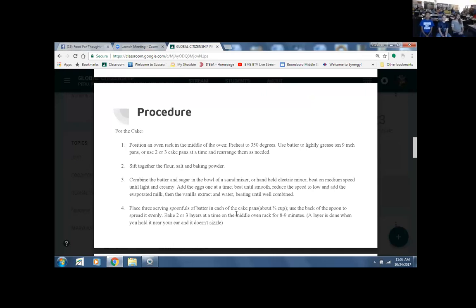And then you reduce the speed to low and add the evaporated milk and the extract and water. And then you place 3 spoonfuls of batter in each of the cake pans, and that's about 2/3 cup. And then you use the back of the spoon to spread it evenly, and you can only bake 2 to 3 layers at a time in order for it to bake correctly.